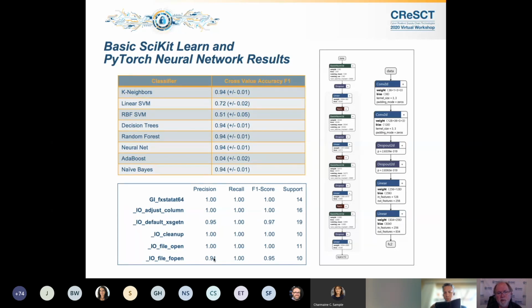In other words, the instruction counts for IO file fopen collided with some other functions that we also had in the database, resulting in, of course, a loss of precision and accuracy.